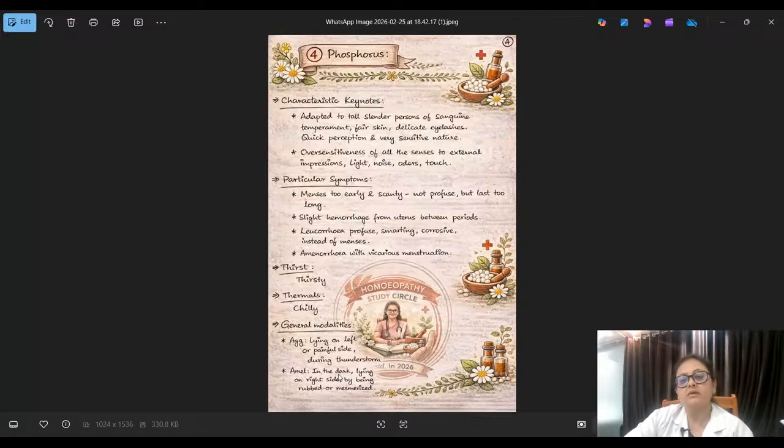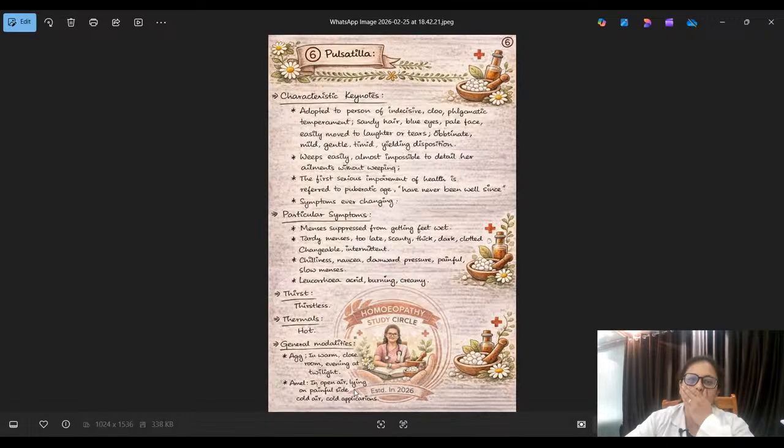When all the guests go back, she will feel sad, she will have her symptoms. That is the kind of patient who indicates phosphorus. Lying on right side, being rubbed or mesmerized: that is when she wants somebody to rub her back, rub her arms, rub her legs, she feels better. That is phosphorus. Next, pulsatilla.